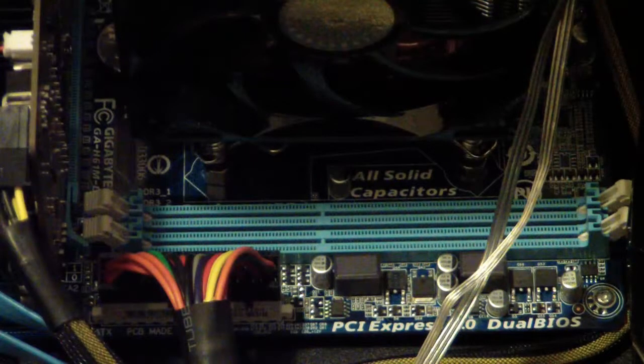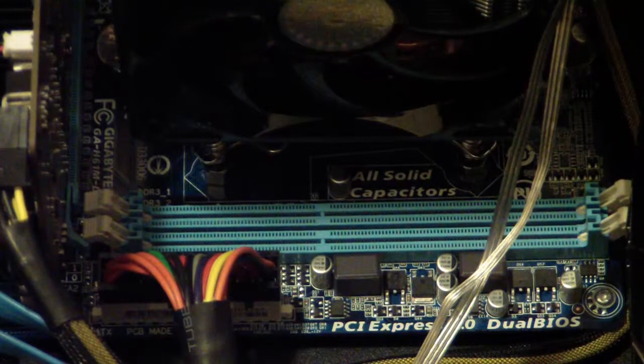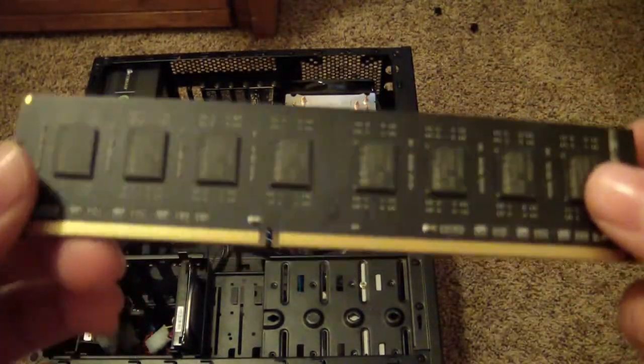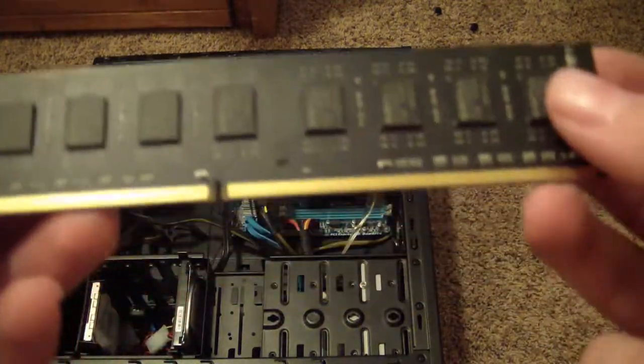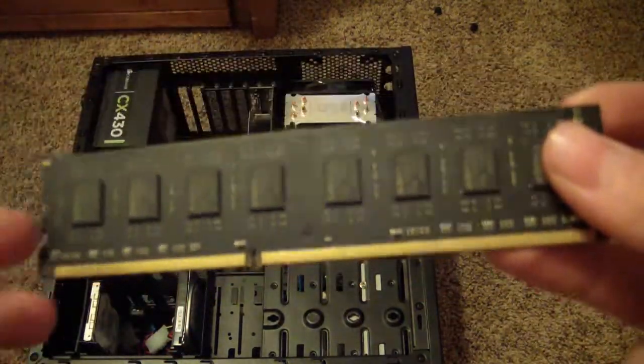Once you have your RAM, you can go to Crucial.com, that's www.crucial.com, to see what type of RAM you can have and how much you can have. So these are the RAM modules. When you get them, it will be like this. You might have 240 pin or 120 pin. It depends on your motherboard.